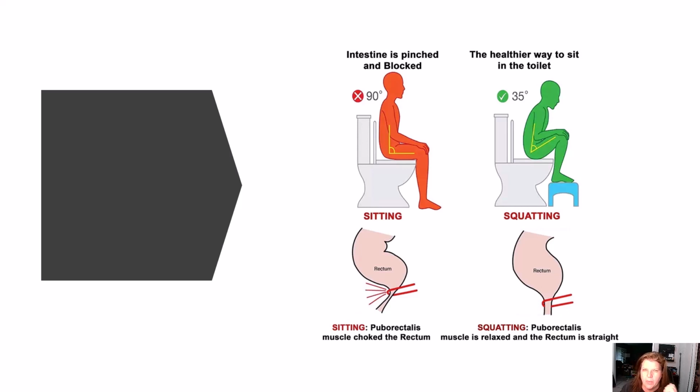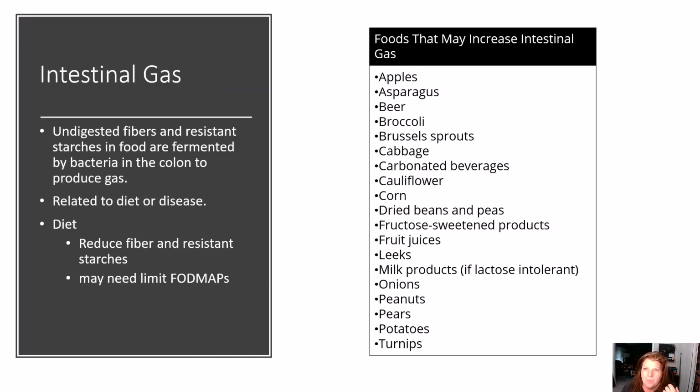And if you look at this sitting position here, if you're at a 90-degree angle like you would be on a stool, it actually pinches this rectum and prevents the stool from passing through as easily. So what we do is get into this more of a 35-degree angle where you're more like a squat, and that helps kind of open up that area so that it comes out more easily. And yes, that is where I think it was on Shark Tank where they came up with the Squatty Potty. That's where that came from, this actual physiology of the body.